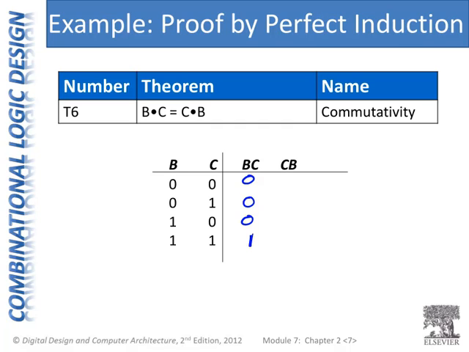Now let's try the commuted version of B and C, where these variables are moved across the AND operation. So we get C and B: 0 and 0 gives 0. C and B, 1 and 0, still 0. 0 and 1, C and B, again 0. And C and B, 1 and 1, we get 1. So our proof by perfect induction showed that, in fact, these are equivalent. If I do B and C or C and B, I get the same result. Those two expressions are equivalent because the expressions are the same for every possible combination of B and C. And here it is, typed out nicely for both possibilities.